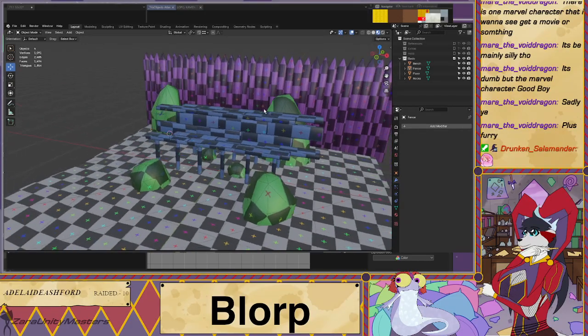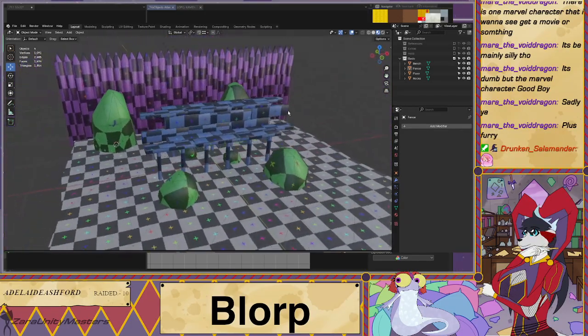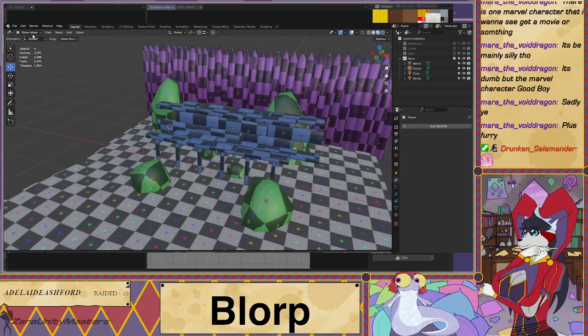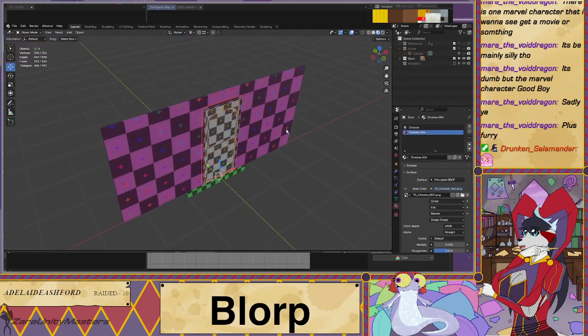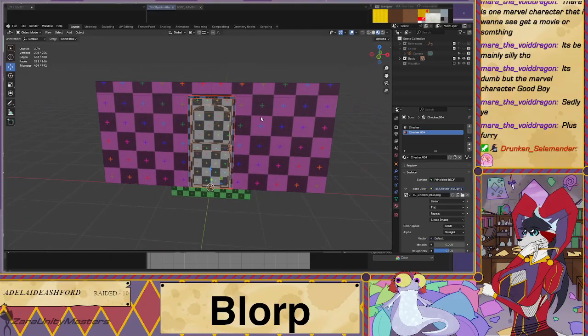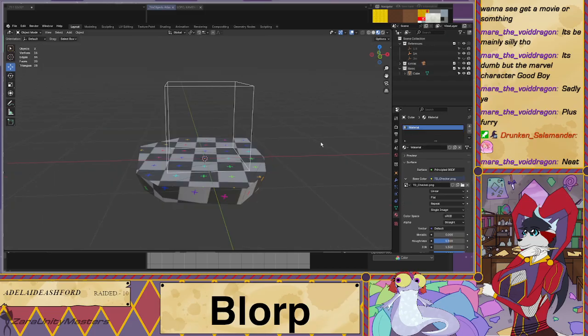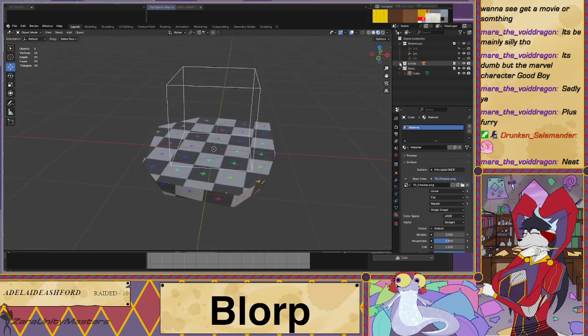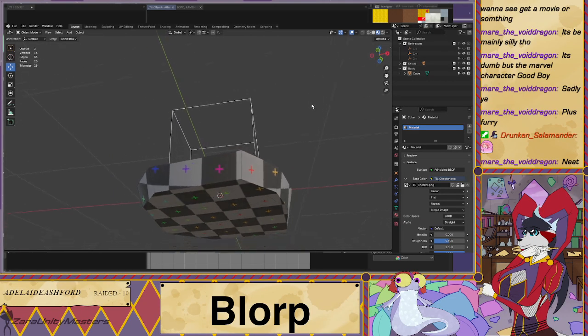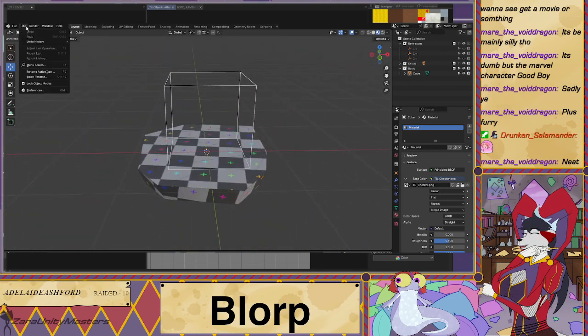Like this one, or this doorway. This one's pretty cool. Sometimes it is just easier to 3D model something, like a rock, and then put it into Clip Studio.